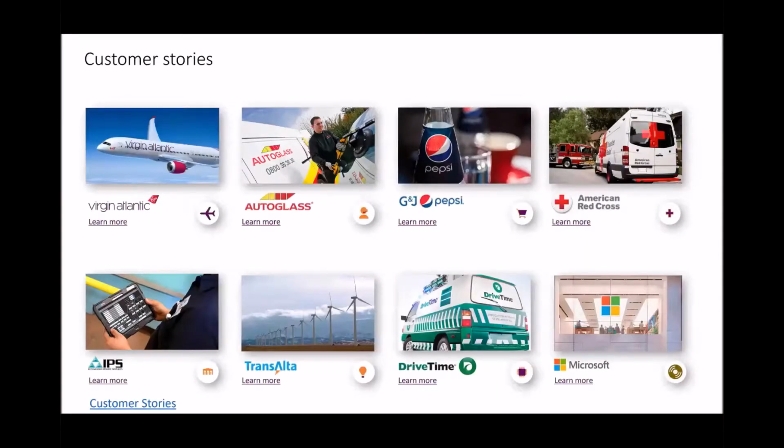That's for later. So if you want to check and read about customer stories and understand a bit more, maybe somebody in your domain in CPG, or in the luxury brand, or in retail, what they are doing with PowerApps, we have some customer stories. Those are the main ones, but we have a lot more of that. So when we share the presentation, down here you see there is a link that says customer stories. You can learn about what other customers did with Power Platform, PowerApps, Flow, Power BI, and others. Of course, if you need to go into more detail, we can discuss directly with you or through Nova Capta, and we can tell you a bit more about what we did with some of these customers out there in the market.